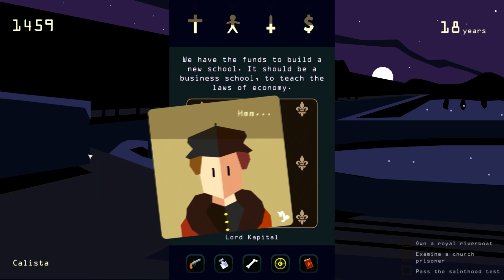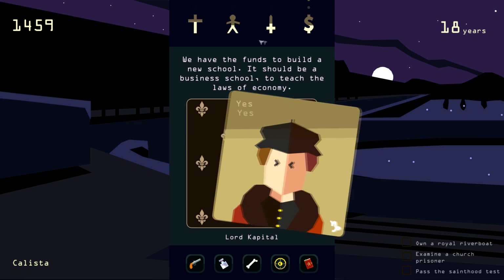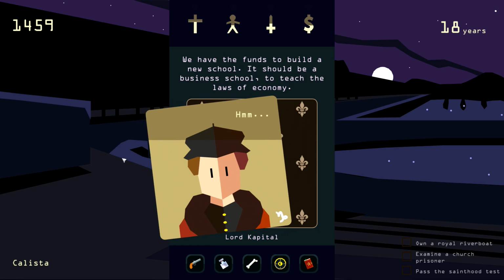So a few decisions there didn't really affect anything. What I imagine might happen is those are some of the more long-term ones. So if a storyline's going along with a certain character, I can maybe cut it out, or I can let it trail off and keep going, or maybe it will give certain decisions or access to certain areas that I wouldn't have had access to before. So maybe later on some of those are going to come back, and we'll see what happens. At the moment, 18 years isn't too bad a reign. Everything's fairly balanced. We have the funds to build a new school. It should be a business school to teach the laws of economy.